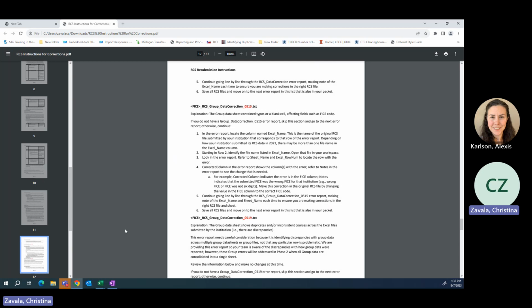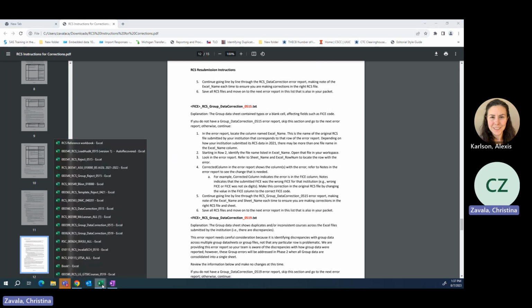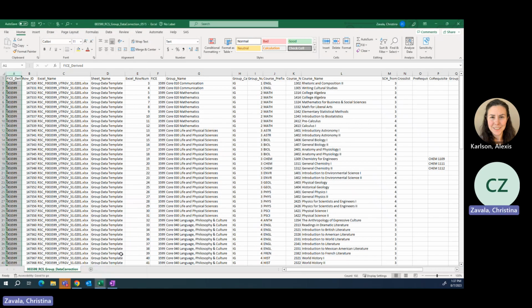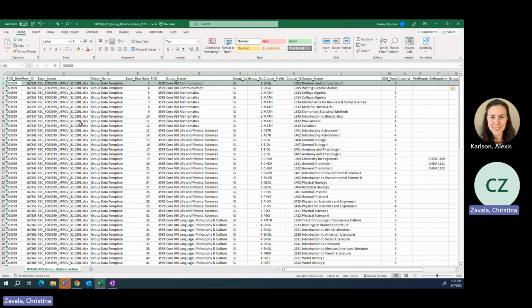So let's pull up this group data correction 0515 to see what this might look like. If we take a look at this particular file, we're honing in on row 2, we look at this particular institution's file, and we go to the group data template, we see this core information.